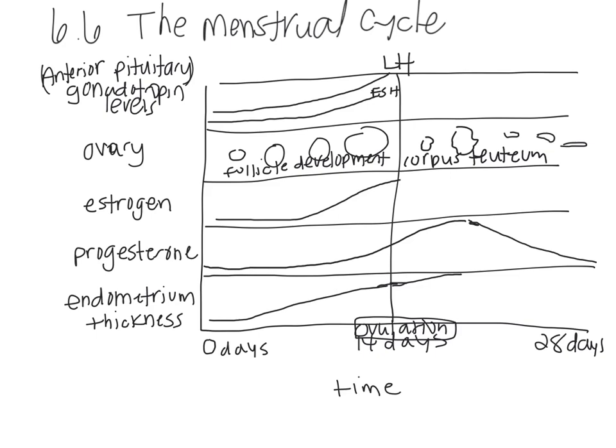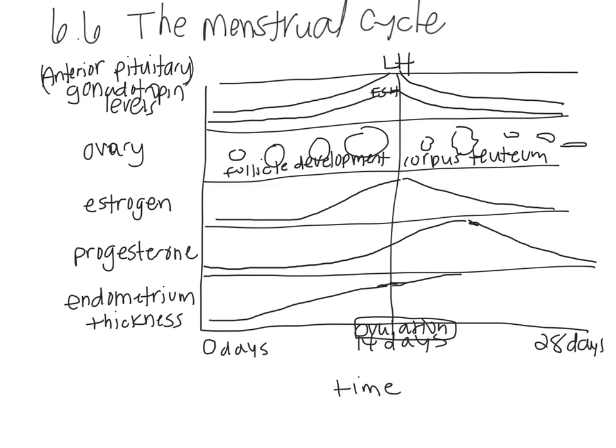Since the presence of both estrogen and progesterone cause a negative feedback loop to the hypothalamus and anterior pituitary, these LH and FSH hormones are going to drop also. Again, that's a result of the estrogen and progesterone having a negative feedback loop here. Since I'm not producing LH and FSH, that's going to cause a drop in my estrogen levels.